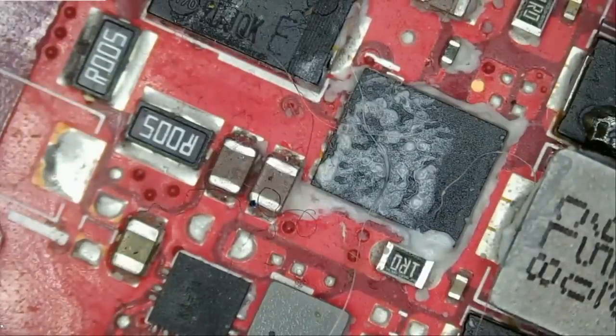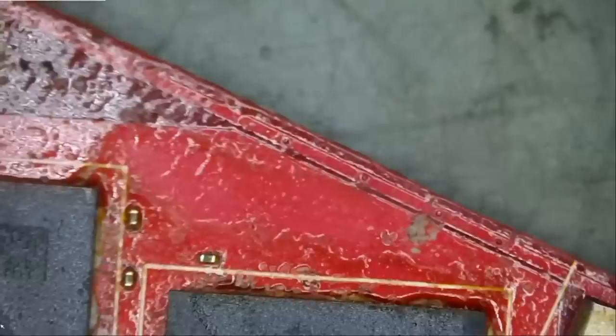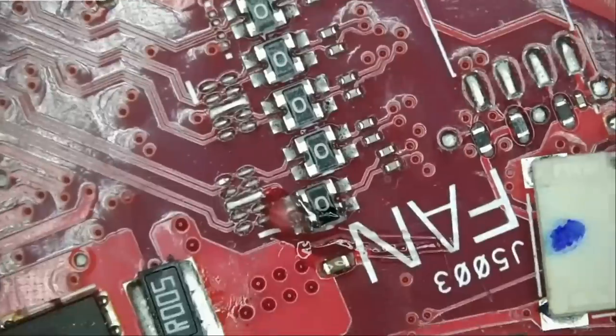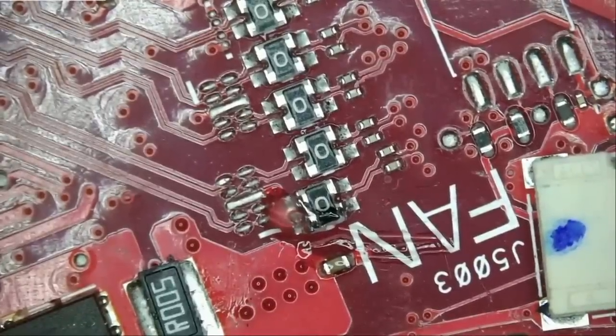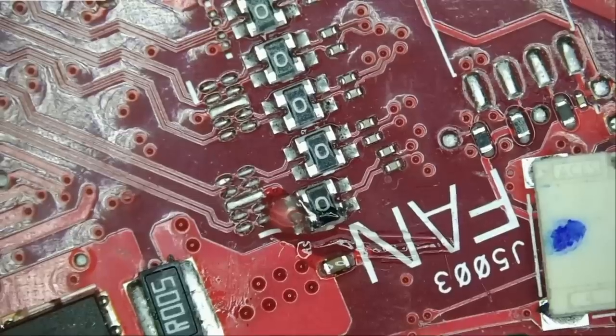There's a 90% chance of fixing a board when the laptop comes directly to us. But when something like this is happening, I would say 10, 20% chance at max. All right, so we know the board was worked on before. I think this repair or this no fix will be a quick video. I'm not gonna spend too much time on it.